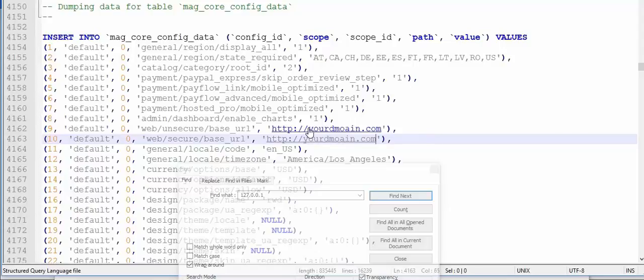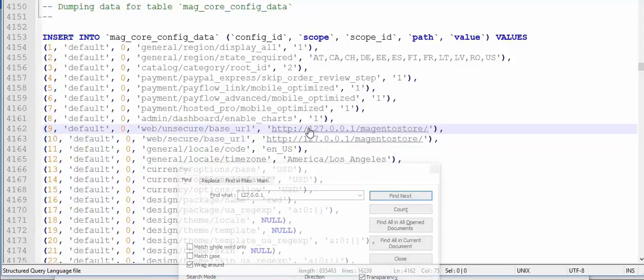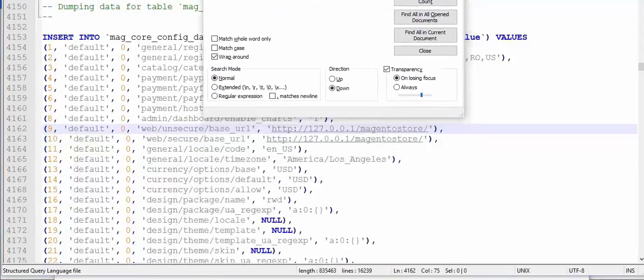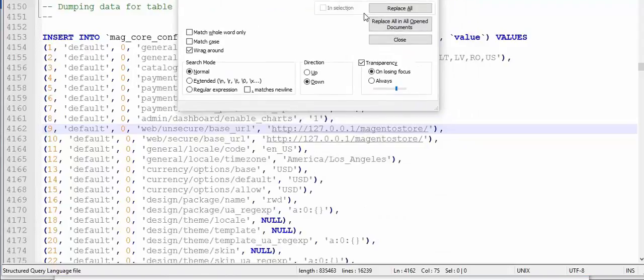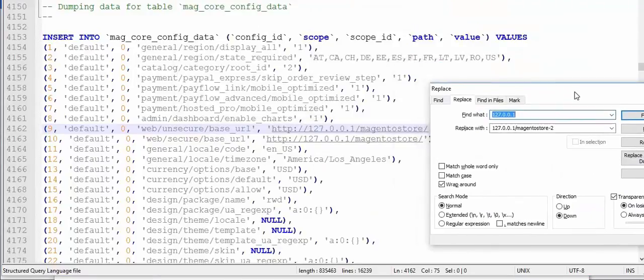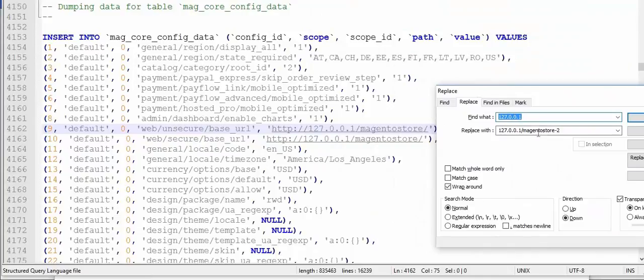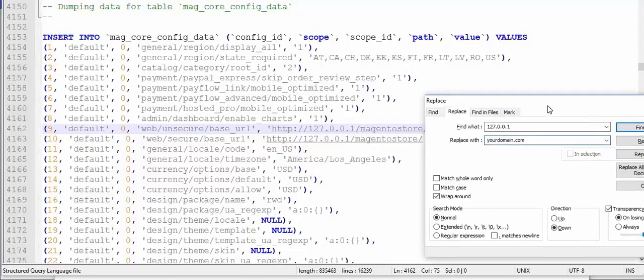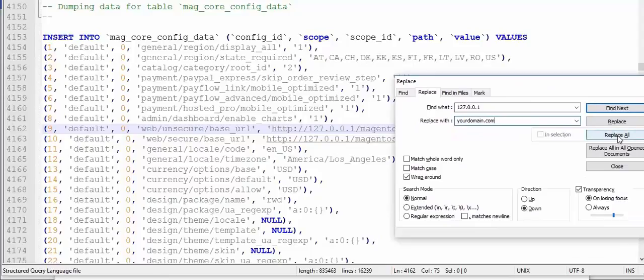Or else what you can do is just press Ctrl F, then replace. Put your live server address, your domain.com, and then click on replace all.